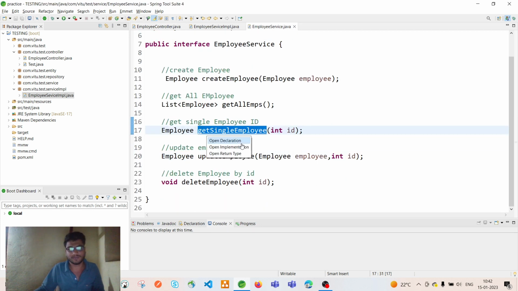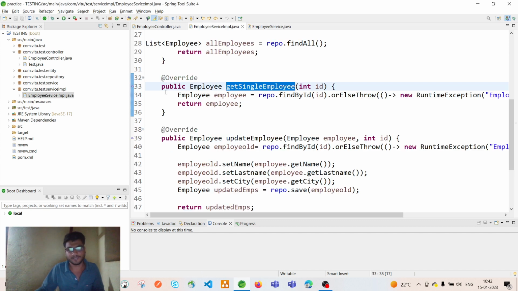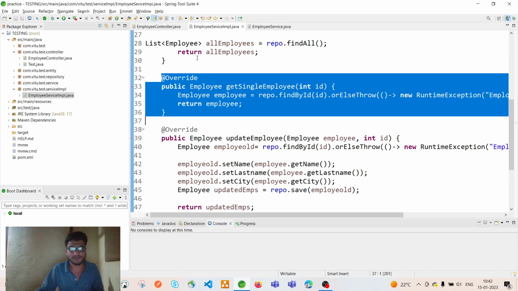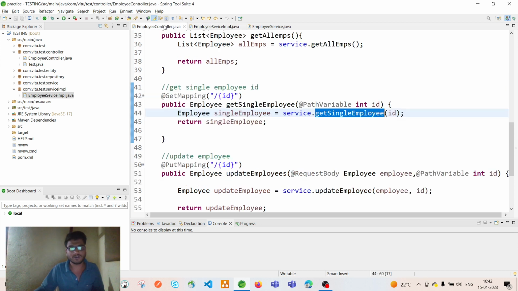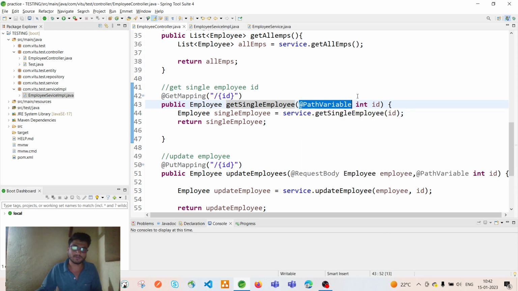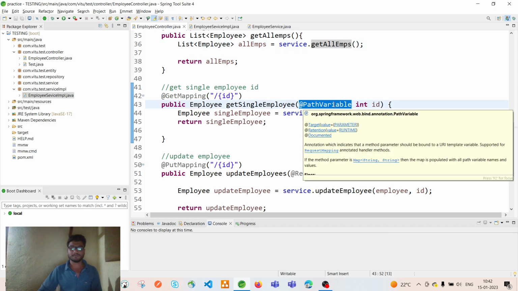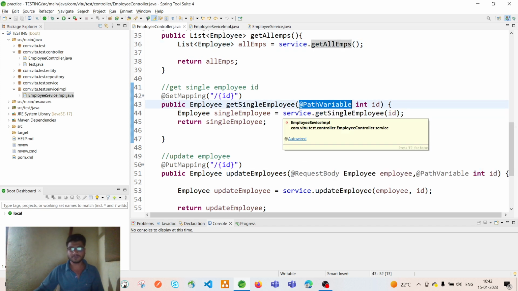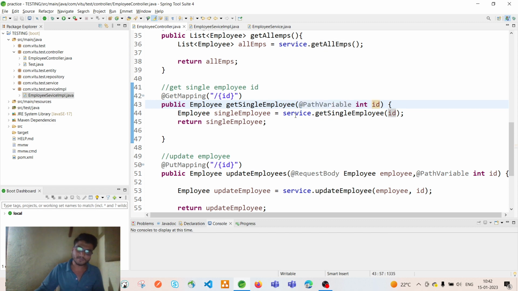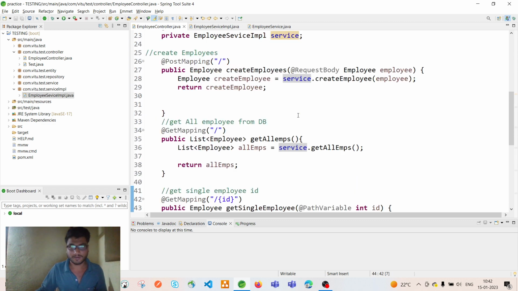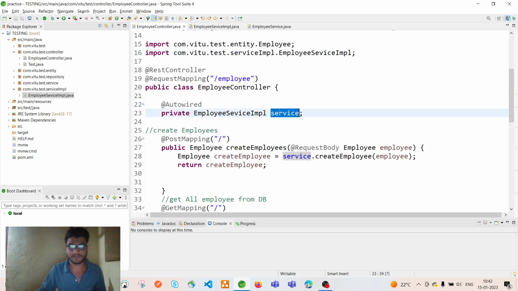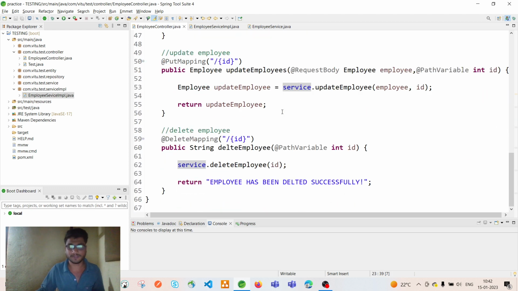In this class, let me go to the implementation of this single. Here everything can be done in the service implementation class. And for the controller class, we just create a method and bind whatever I am getting through Postman to my method parenthesis. Once I bind that object, using this service reference, I am calling the method in my service implementation class through the service object.